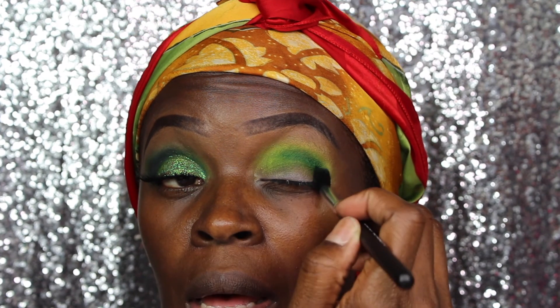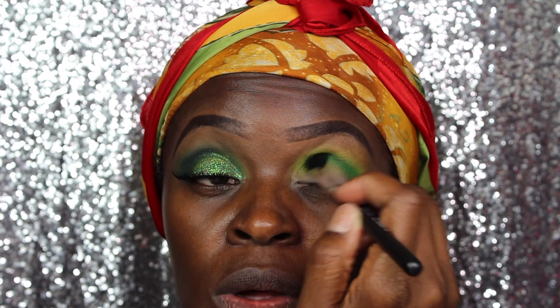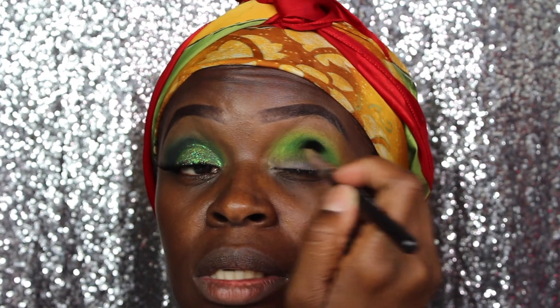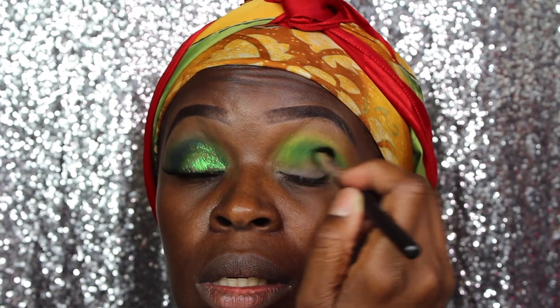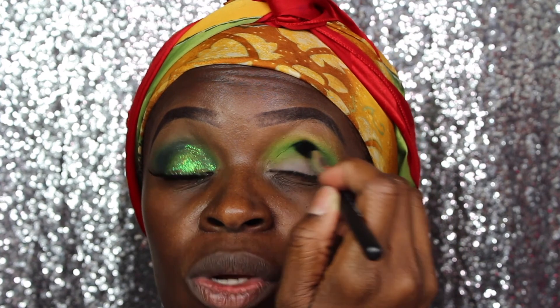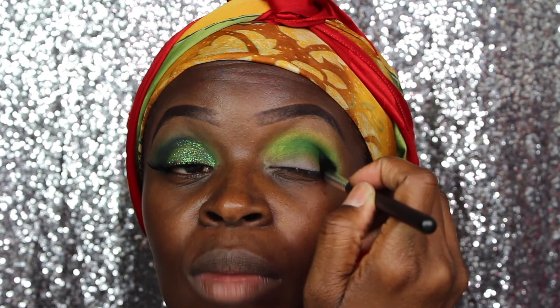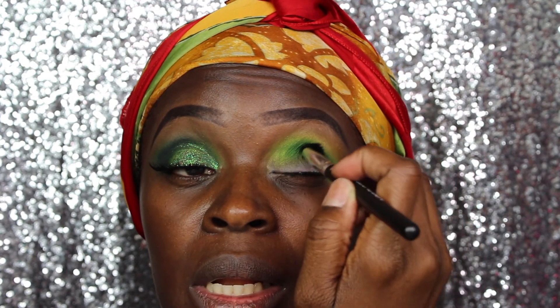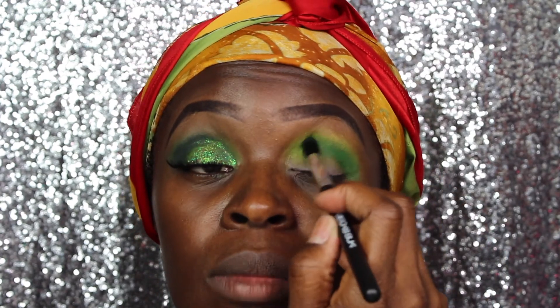This brush is amazing. Think about it — when a makeup artist goes out to get a brush, you know it's going to be amazing because these are the tools she uses to work. These are Bec Spooky brushes. I can say she's one of the greatest makeup artists I've ever met, so check her out on Instagram — I'll put a link to her Instagram in my bio. Now I'm going to go back with my Juvia's Place tiny little brush — a very very small brush — with the Eclan Hill palette.